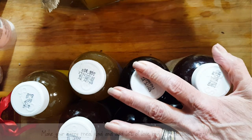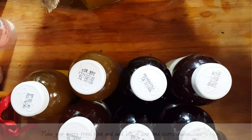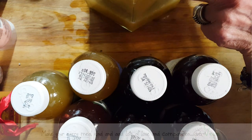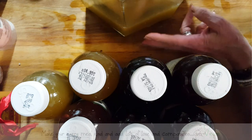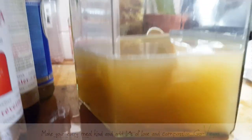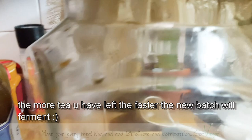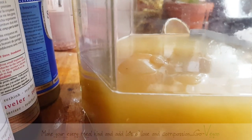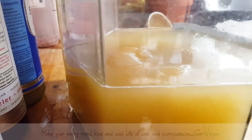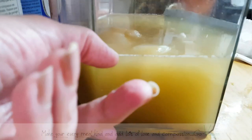Now I'm going to make a new batch. I'm going to take my SCOBY and put it right back in. There goes my SCOBY going back in — it's only going to get bigger and bigger. I'm going to make a new tea — the same amount of tea with the same amount of sugar. Because I know the size of my bottle, I know how high to fill it. You want to work with about a gallon of liquid. The amount of tea bags to sugar is basically for a gallon of kombucha. You put your SCOBY back in with some original tea, and now I'm going to boil some water and put my tea in that water. I'll use filtered water to make it.